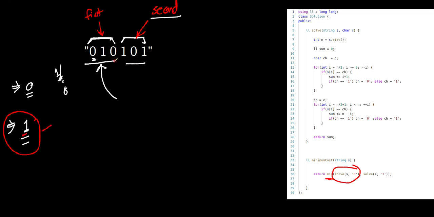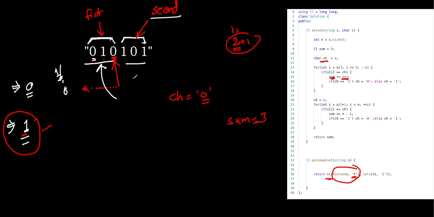Now, as we said, we want to convert the characters into 1. So we start from this index, which is the last index of the first half, and we iterate until index 0. Because we want to convert 0 into 1, we look for the value 0. So here the value equals 0, and this value is at index 2. In this case, we use the first operation, so the cost will be 2 plus 1, which is 3. So sum equals 3. Sum is the cost. You can rename it to cost.